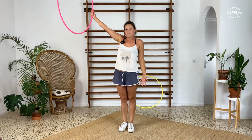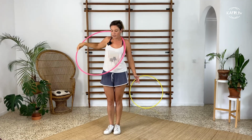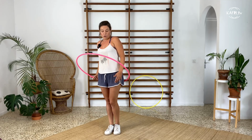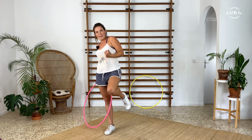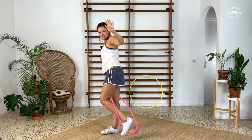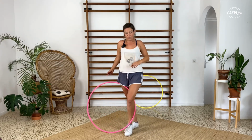So, the steps in this transition will be to enter the backwards escalator by touching the back of your neck, letting the hoop drop. I like to help myself here with the hand, like attaching the hoop a little to help me guide it while I'm going down and bringing the leg up, okay, so that it's prepared and I can stick it to the back where the hoop will drop on it. And I step this foot on the ground with the hoop attached and I place the other leg to the back and I'm in the initial position for the wedgie, okay?